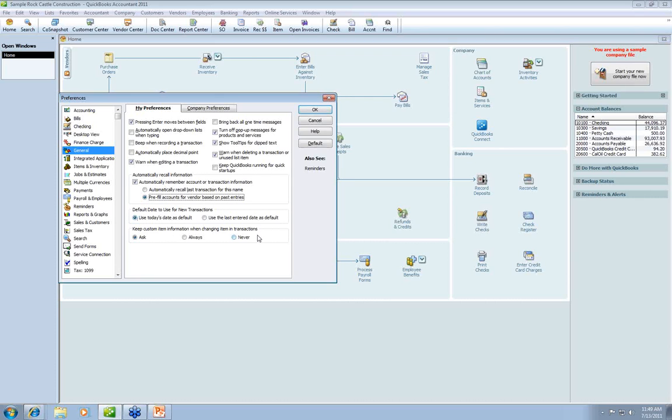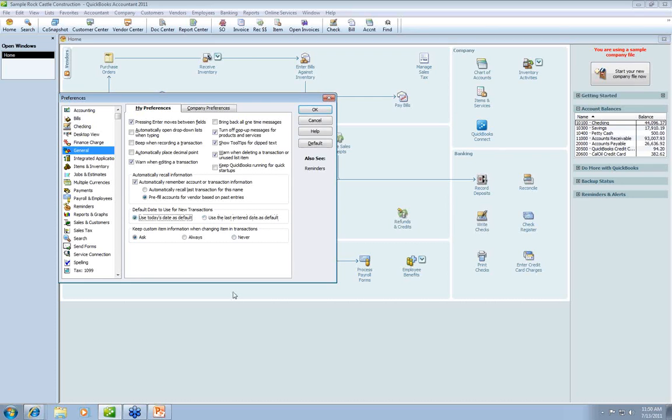The other thing here on the dates, depending on the version or the year of QuickBooks that you're in, the default has always been use the last date entered. So if I'm entering in things and I had to put something in with a June date, the next transaction I do is going to be that June date. Well, that's not really the date that I want it to default to.